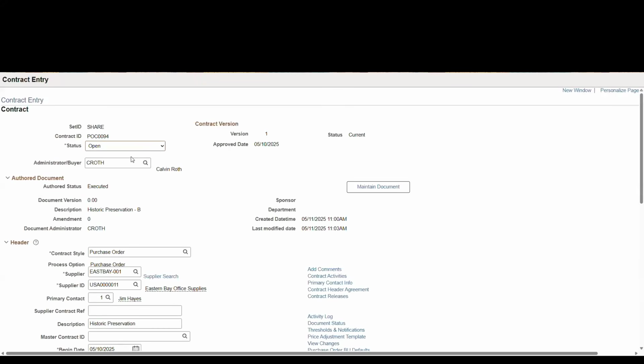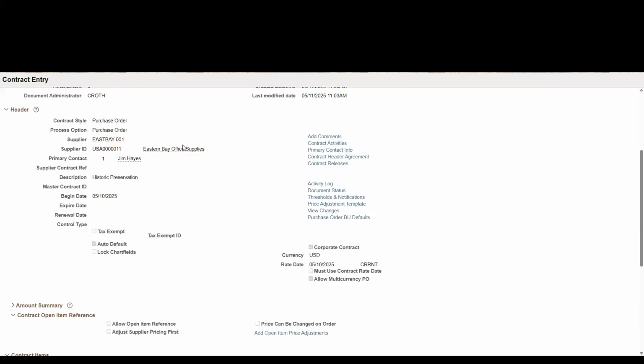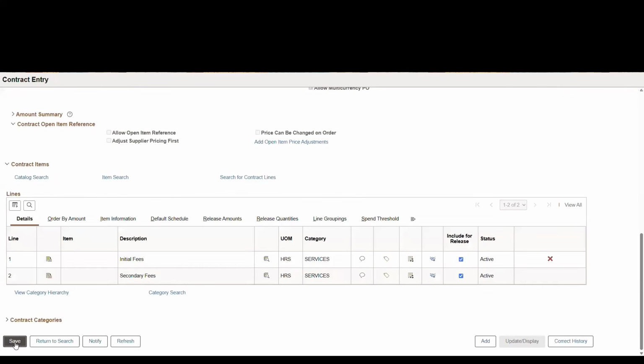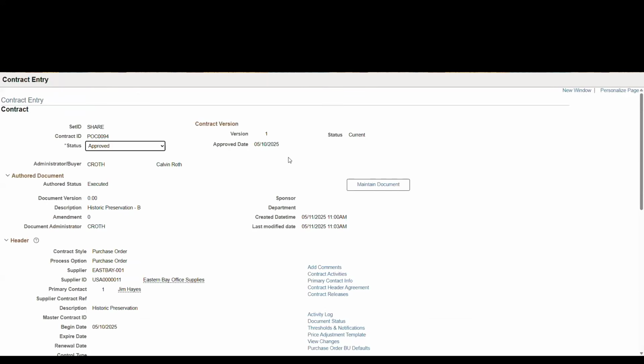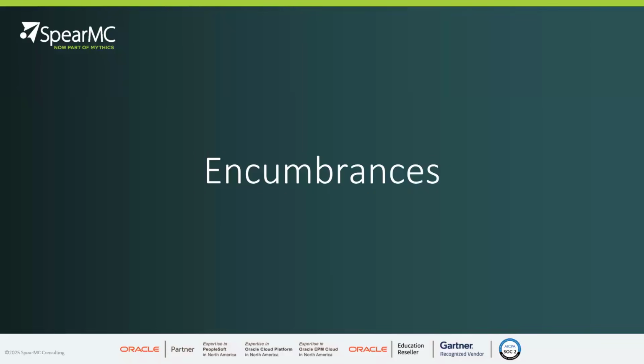Okay, so now I'm going back to the procurement contract. I'm saying, hey, signature on the contract is good, so I can go ahead and flag this approved. And I apologize, I don't show the next step, which is, all right, once that happens, we're going to release this to an actual purchase order. That step didn't get recorded.